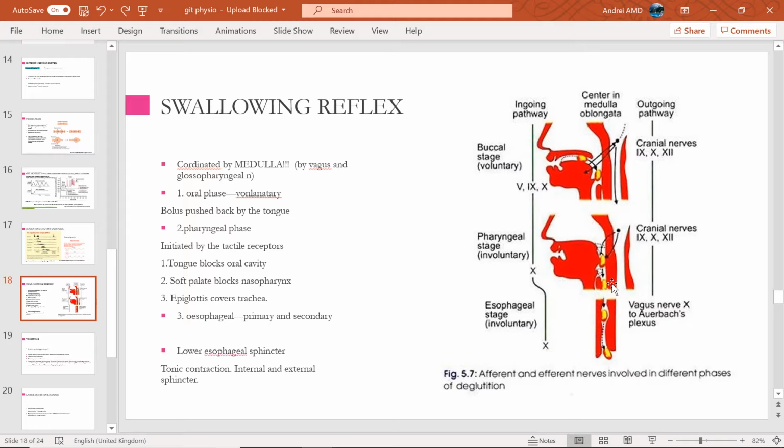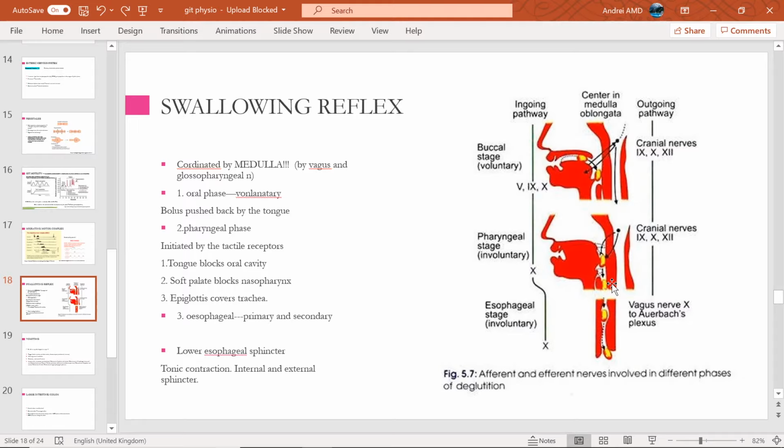And the esophageal phase has two parts. When you swallow, the food goes down and opens the lower esophageal sphincter that connects to the stomach. Yeah, it relaxes so that the food goes in. That's the primary one. When you just swallow normally, it takes a couple of seconds and it goes down. But sometimes there's a residual left in part of the esophagus. We don't want that, so there's a secondary reflex that pushes whatever is left down to the stomach. So you should know that there's a primary and secondary esophageal reflex.